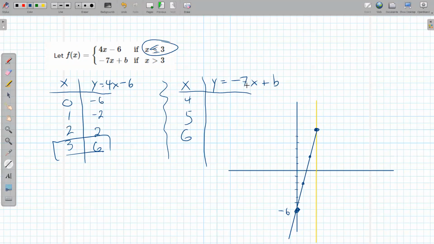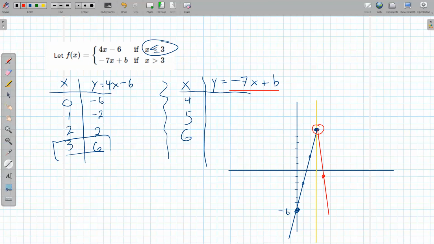And then this function right here, if you think about it graphically, if I want this thing to be continuous, that other function has to start there. So let's say I'm going to use red for this part right here. That function has to start here and have a slope of negative 7. So I know what it's going to look like. From that point, it's going to have to drop 7. So that's going to put me right there. And so that's what this one's going to have to look like.